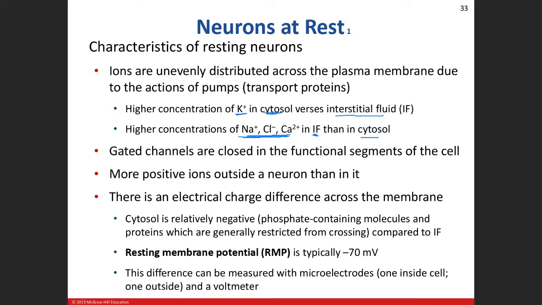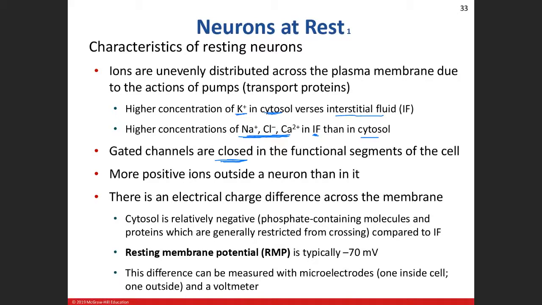Yes, no? Okay, so more sodium outside the cell, more chloride outside the cell, and in this case, we're not going to talk about calcium too much until we get to the end of the neuron at the synaptic knobs there. So when the gates are closed, which they should be at a neuron at rest, except the only gates that are open, what are the only gates that are open when a neuron's at rest? They're open all the time, 24/7.